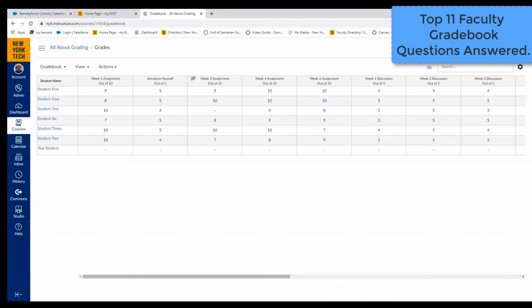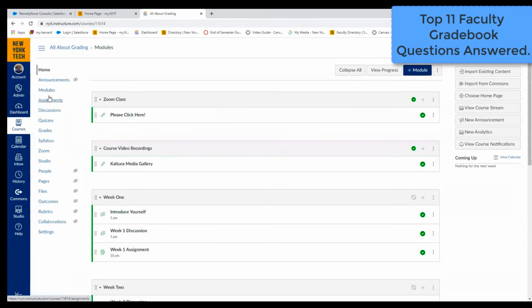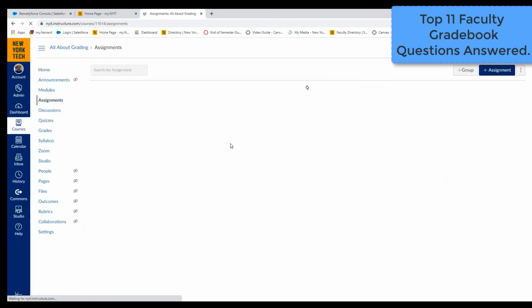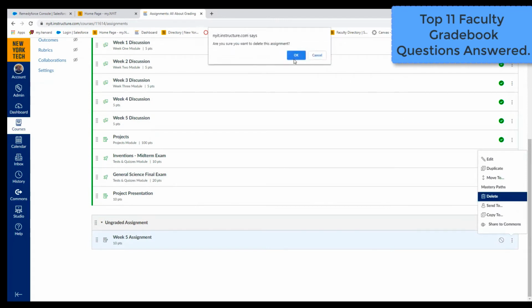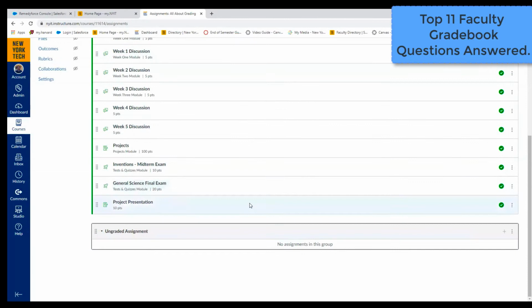Next, what should I do with ungraded imported assignments? With ungraded and imported assignment, all you need to do is click on the three dots and hit delete. And this particular item will be removed from your gradebook.